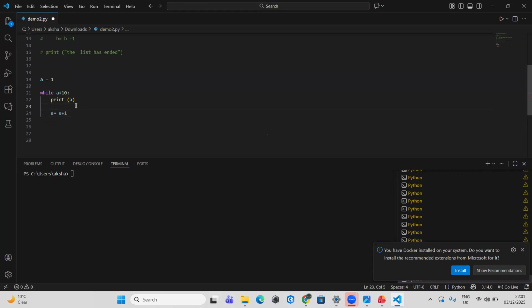The very basic loop. Okay. A is equal to 1 while A is less than 10, print A, A is equal to A plus 1. So it will print A 9 times.